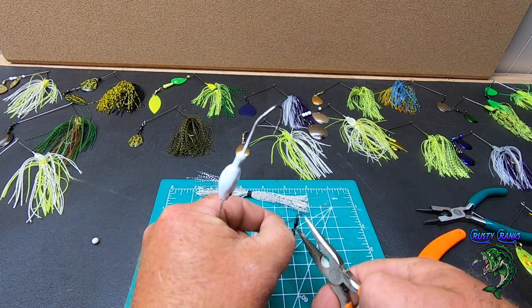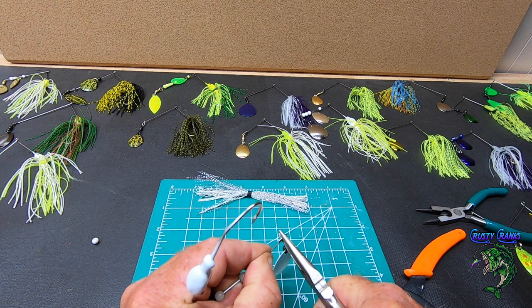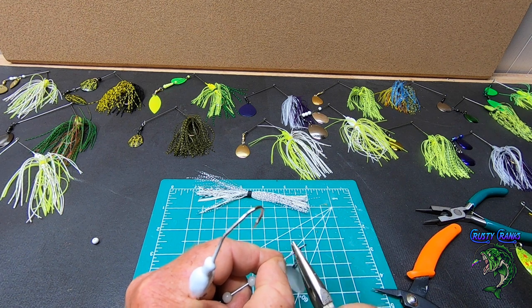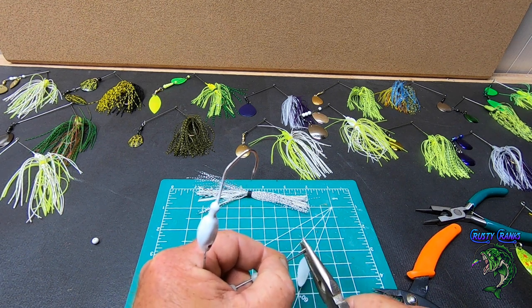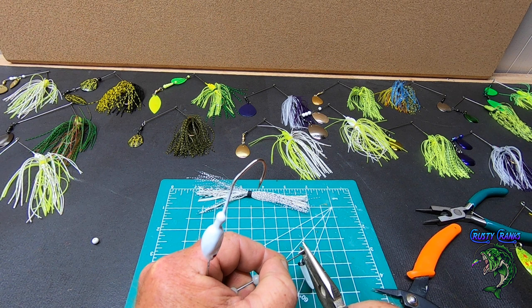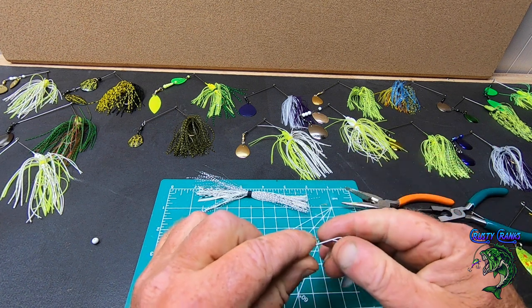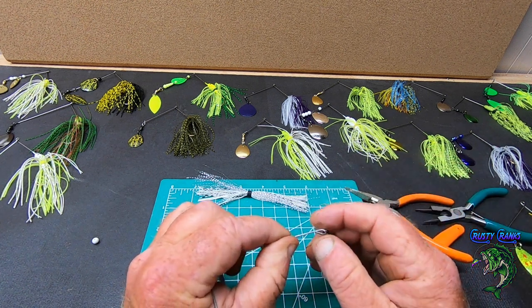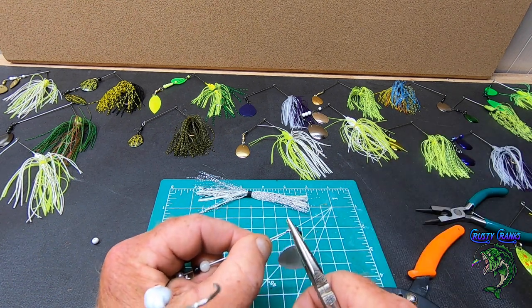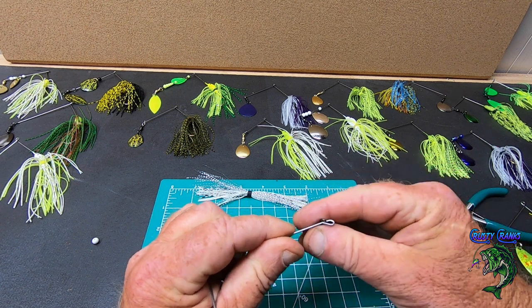It's always harder when you're doing it on camera, for sure. Trying to catch it. Then I'm going to bend it, but I don't want to smash this down. I want to keep that little bit of a bend right there. That's why you want to use a round bend, because it gives you a little round bend there. And then one thing I like to do is bend it just so it's sticking out against the wire. Sometimes you can go a little further. Won't hurt. Just keeps that from sliding off of there.